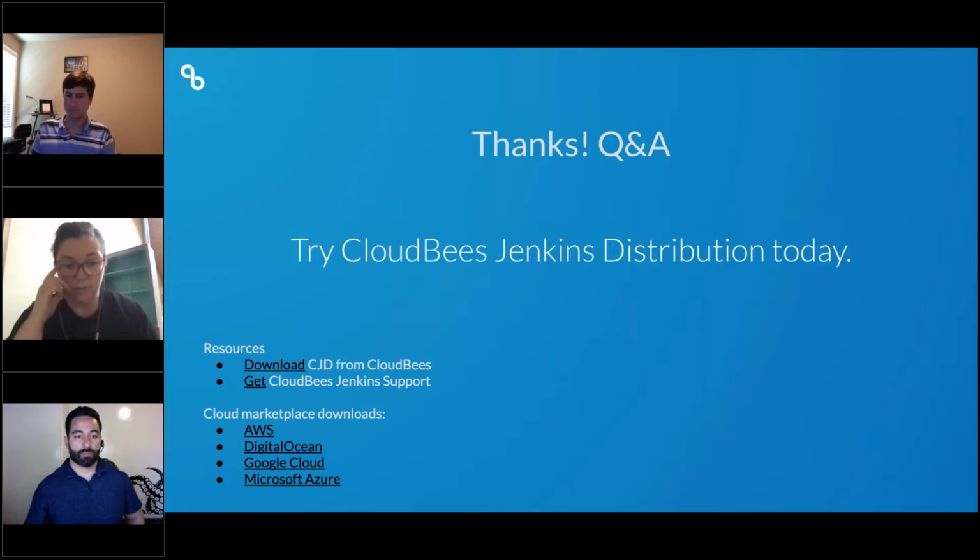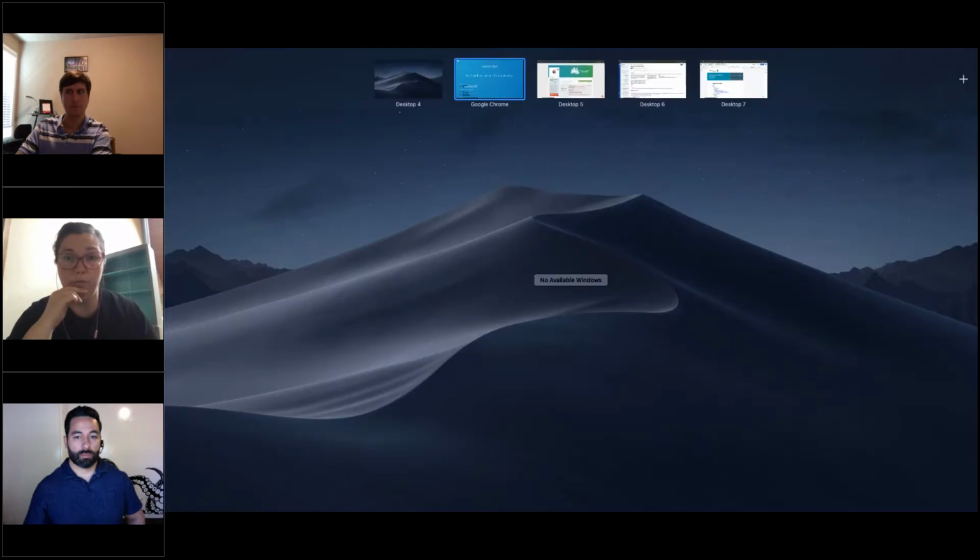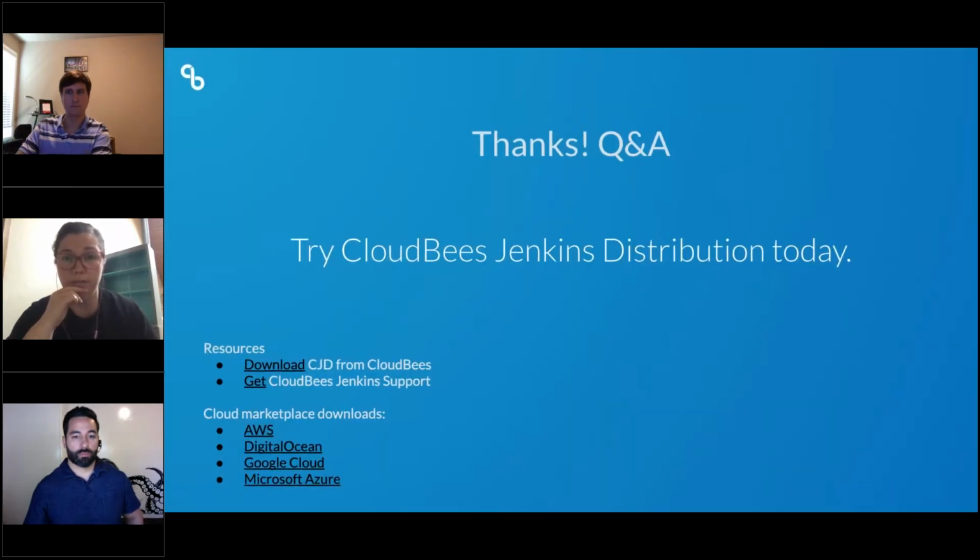In the testing that we do, we have a bunch of automation as well as other heuristics to look at stuff and reports coming in from the community. So if there's a security issue, we update the plugin immediately and let you know through the notification bar in Jenkins that there's an update. And then within Beekeeper, you can seamlessly update that, choose whether automatic upgrades if you want as well.